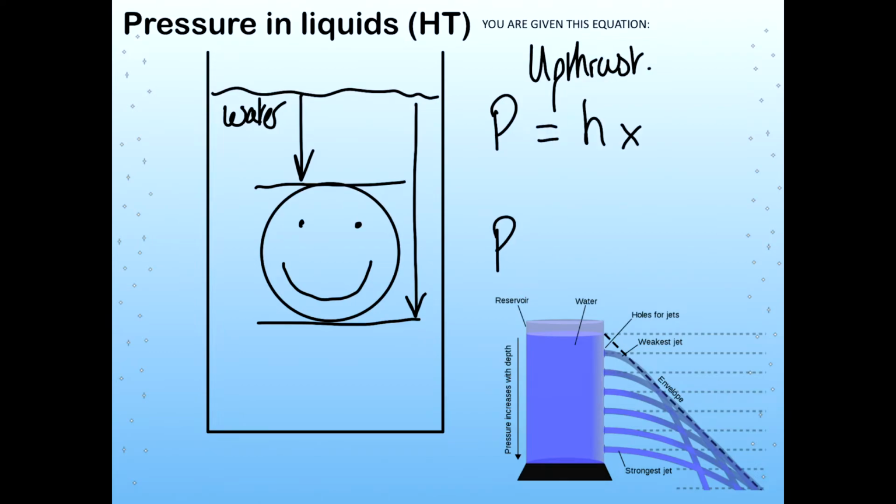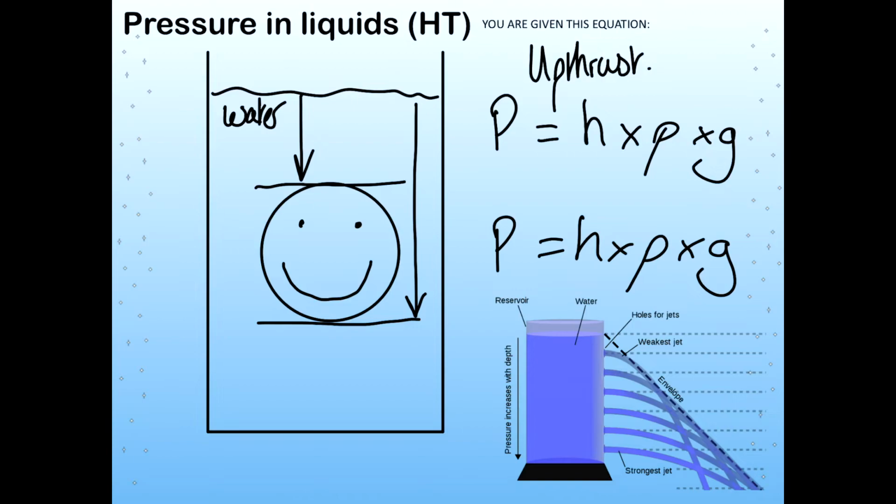So h times rho times g, and h times rho times g. If this one is much lower, let's call the height 2, and let's call the height of this one 1. If it is twice as deep as the previous, it's going to have almost twice the pressure. Well, it will have twice the pressure, in fact. So it's a significant difference in the amount of pressure, and part of pressure, remember, is force.